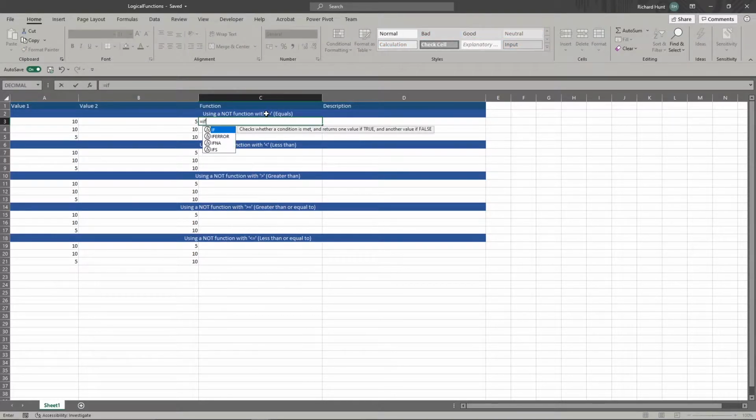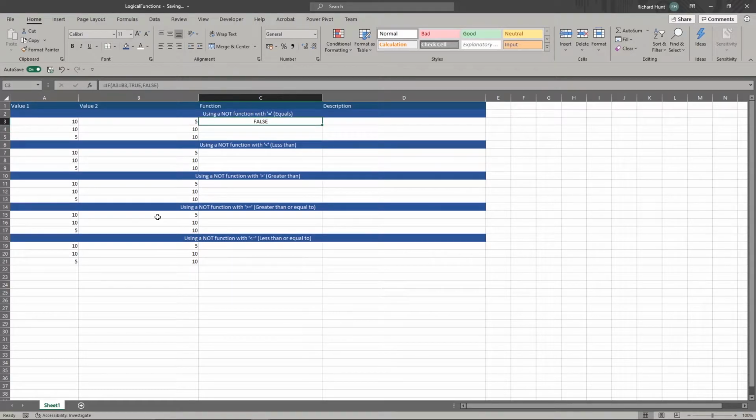You know when you're using an IF, and you basically ask it if this is equal to this, and it'll effectively tell you if that's true or if it's false. Now, as we know, we can put words in there to say this isn't equal to this and so on. Well, basically, that's what it's doing when you do that. If A3 is equal to B3, true, otherwise false. As you can see, 10 is not 5. And when we pull this down, it makes perfect logic sense. 10 is equal to 10. 5 is not equal to 10.